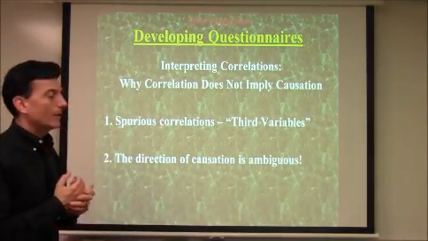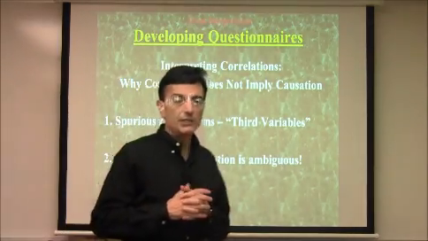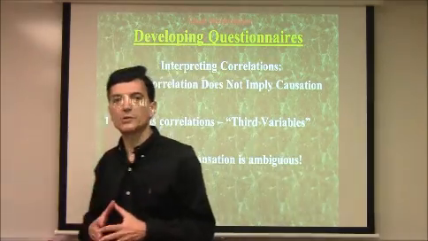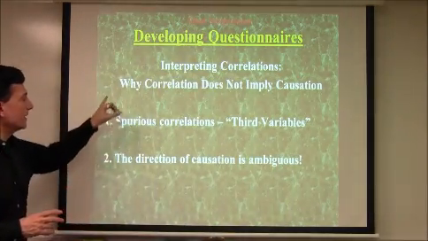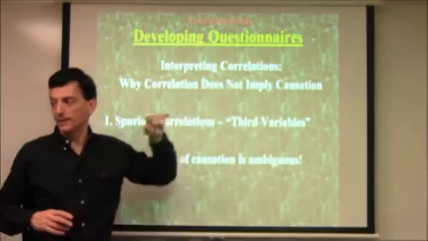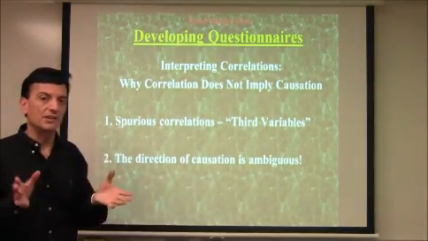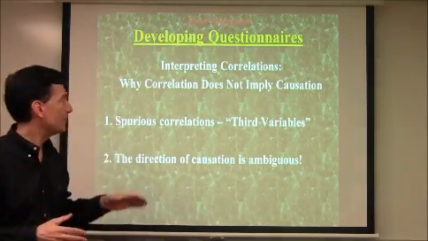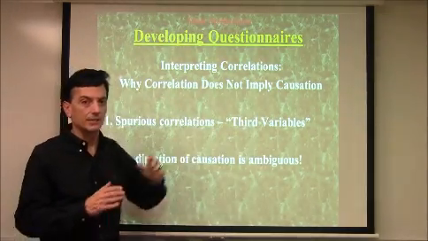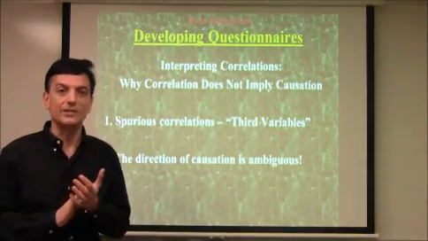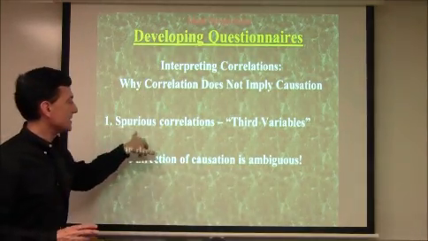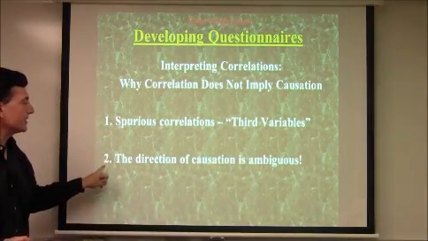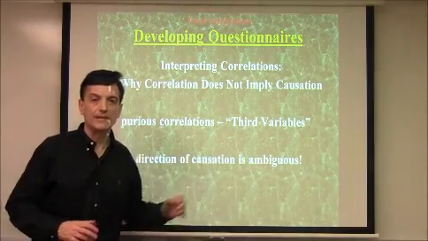Okay, let's see if we can go on now and understand a little bit more about the interpretation problems associated with really any kind of research, but in our particular case, we're talking about questionnaires. So how do we interpret the correlations that we might find? We know from Intro to Psych that correlation does not imply causation. Okay, we know that to be true. We might ask why, and there are at least 2 broad categories that we can think about. One issue is this, the spurious correlation, third variables. Another issue that we'll come back to in a moment is that the direction of causation is often ambiguous.